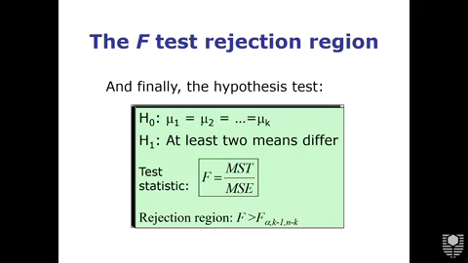Once we go to table 6, we find this critical F alpha, K minus 1. Alpha will be 1 percent, it depends. For the rejection region, we'll go to table 6, find the value, and compare it to see whether we are going to reject or accept. In the business report, you can find the output will give you that critical value, but I want you to use the table.